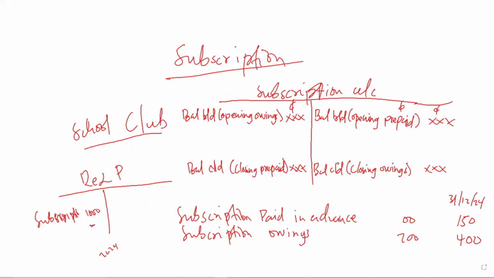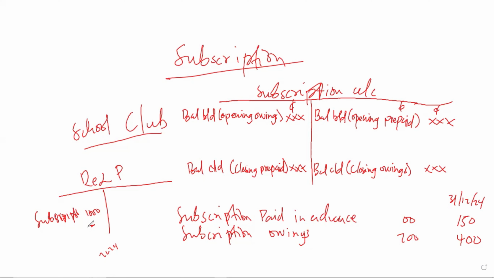Okay. So when you're done with this one, the next step is to move to the receipt and payment account and see the amount that was received for subscription. When we move to the receipt and payment account, we will see the subscription on the debit side because it is an income received. So we add all the subscription that was received in the receipt and payment account, and we normally see that on the debit side.